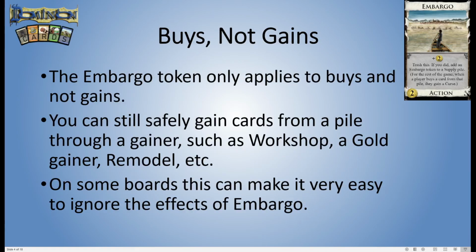Now, it's important here, Embargo only applies to buying a card and not gaining it. If there are other ways to gain cards from a pile, Embargo will not work. So Workshop is an example. Gold gainers, Remodel, there are lots and lots of ways to gain cards that allow you to basically circumnavigate Embargo. And what this means is that on some boards, it's just very, very easy to gain cards rather than buy them, and therefore Embargo has basically no real use. Right, you just ignore it completely, because if someone embargoes a pile, you just look to gain it rather than buy it, and you just buy something else.